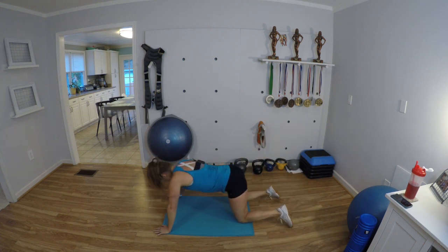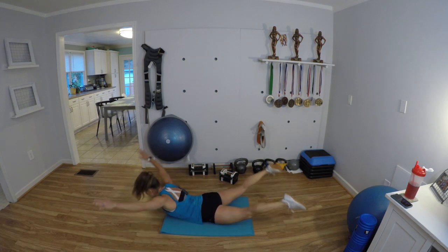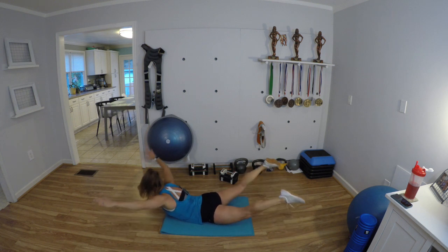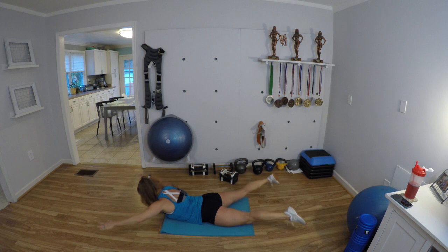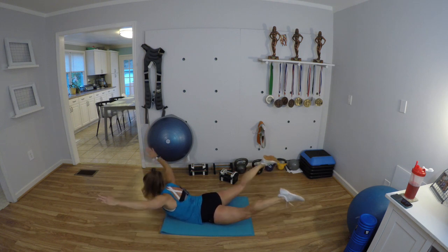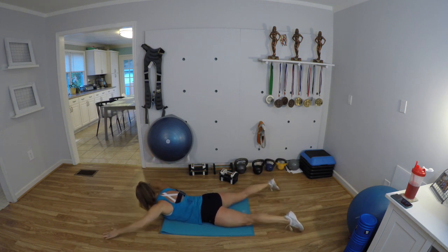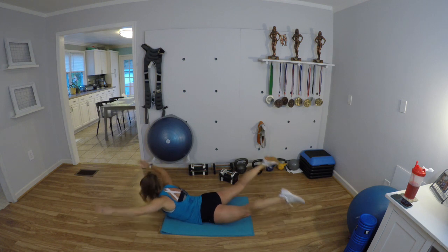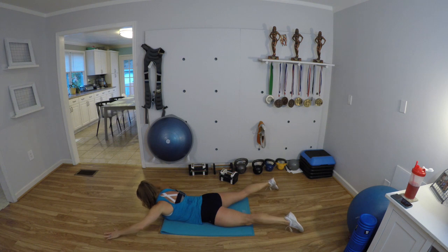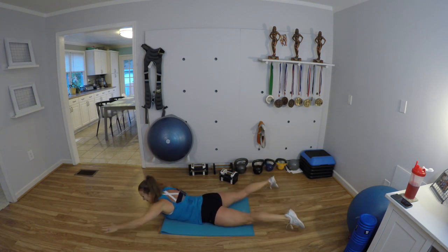Let's go. Right here, 15 of them. 1, 2, 3, 4, 5, 6, 7, 8, 9. Squeeze your back. 10. Squeeze your glutes. Come on. Pick up your chest. Pick up your quads. I lost track. Let's do one more just for good measure.